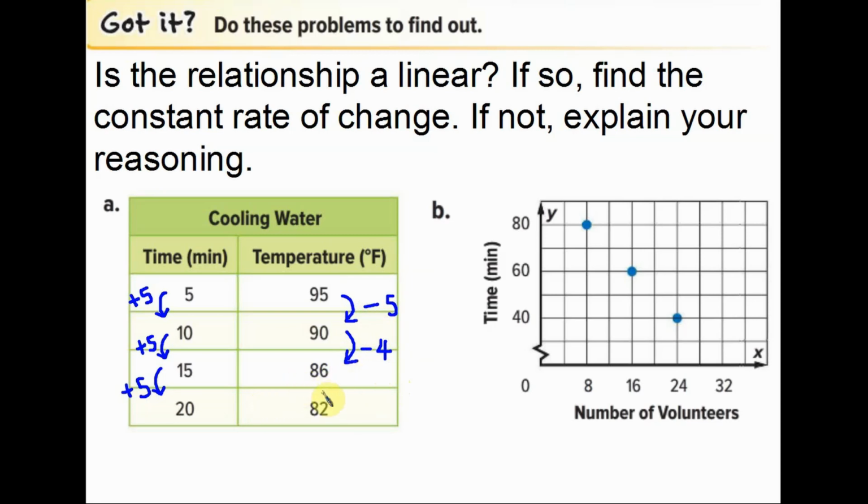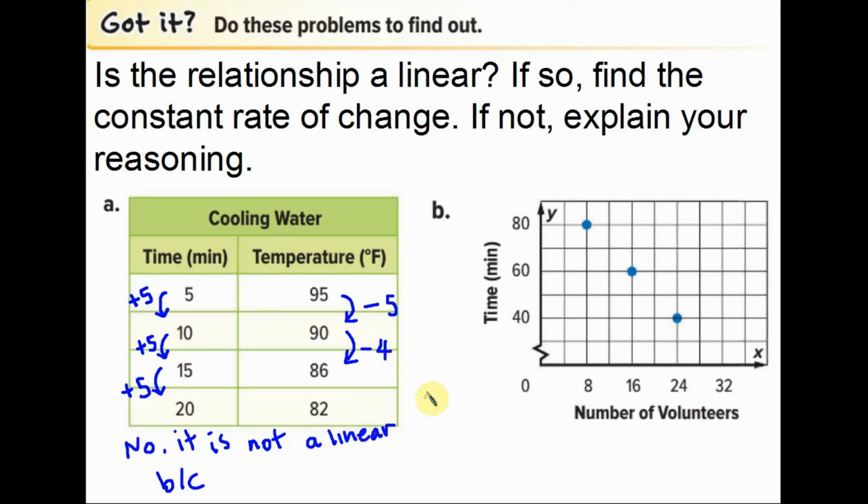Instead, I can conclude my decision saying that this is not going to be a linear relationship. Why am I saying it's not going to be linear? The reason is that even though the numbers on the left side are constant, on the right side the rate has changed. Because the CRC, the constant rate of change, is not happening, I cannot say it's linear.